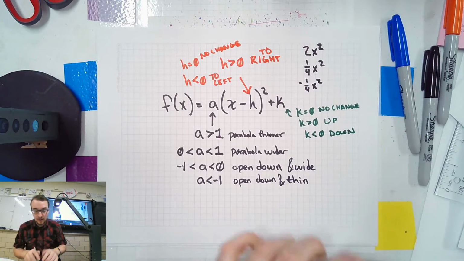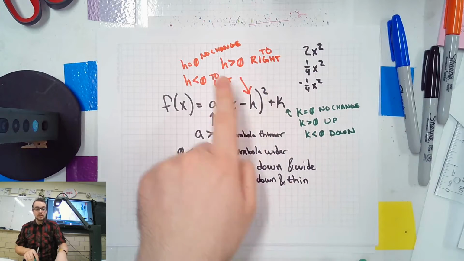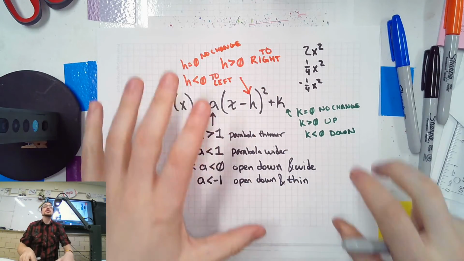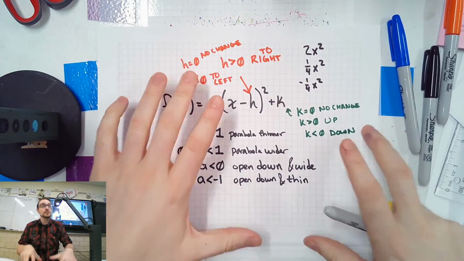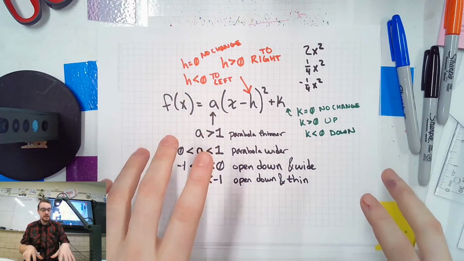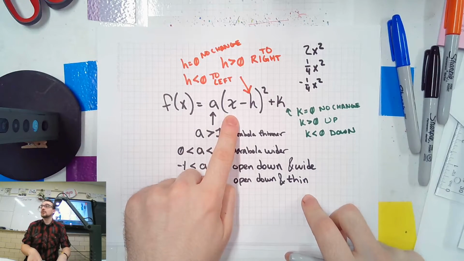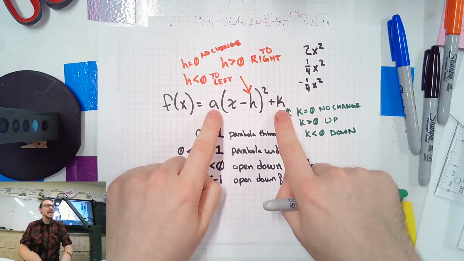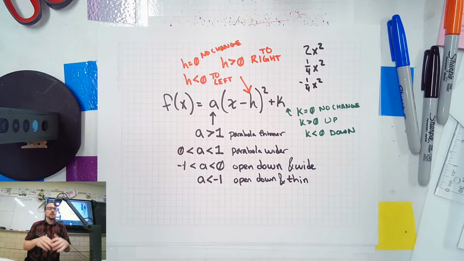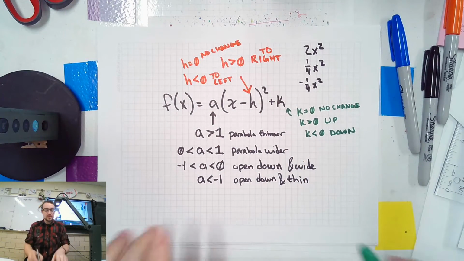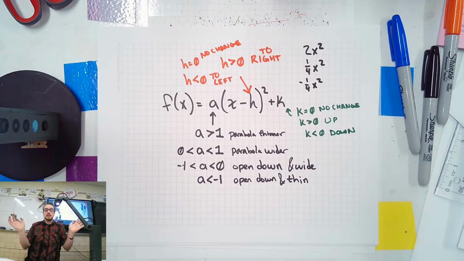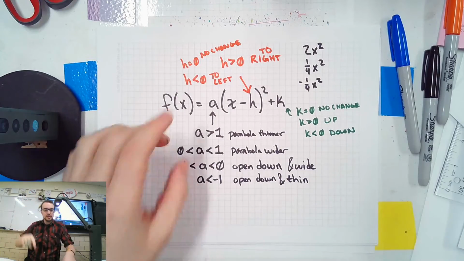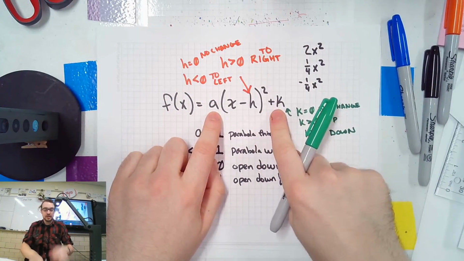All right, so now we know how to move it up and down. We know how to move it left and right. We also know how to make it thinner and wider. That's all the stuff we can change. We call these things parameters. Parameters are variables that change things, okay? X and Y are variables that we're used to using, right? That has to do with the coordinate plane, right? Parameters are other things like A's and H's and K's and B's and X's, or P's and L's, right? Those are typically things that change the shape of something. X and Y, that's like the points themselves. Does that make sense? So these are our parameters A, H, and K.